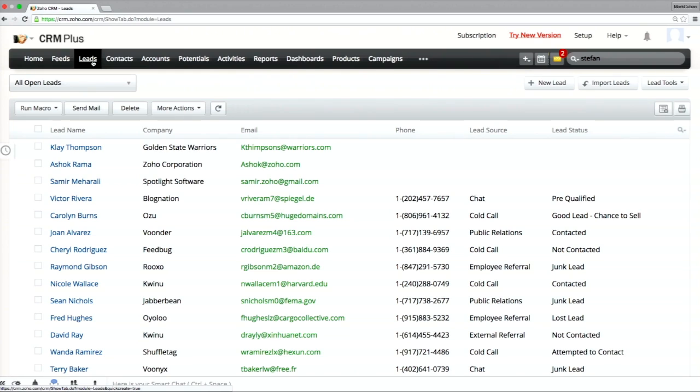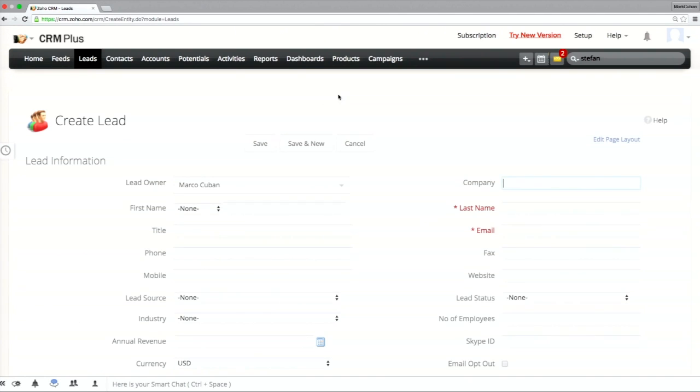So how does it look like in the CRM? So I set up another workflow rule inside the system, and what happens is whenever I create a new lead, it's going to send an email to the lead. It's going to create a follow-up task for the manager to follow up with them, and then also update their status that they've been assigned. So I'm going to create a new lead here, and I'm going to call him, just go along the same basketball example, I'll call him Steph Curry. All right, and I'll just put in an email address here that I set up at gmail.com, and I'll just put in Golden State Warriors. Okay, and save.